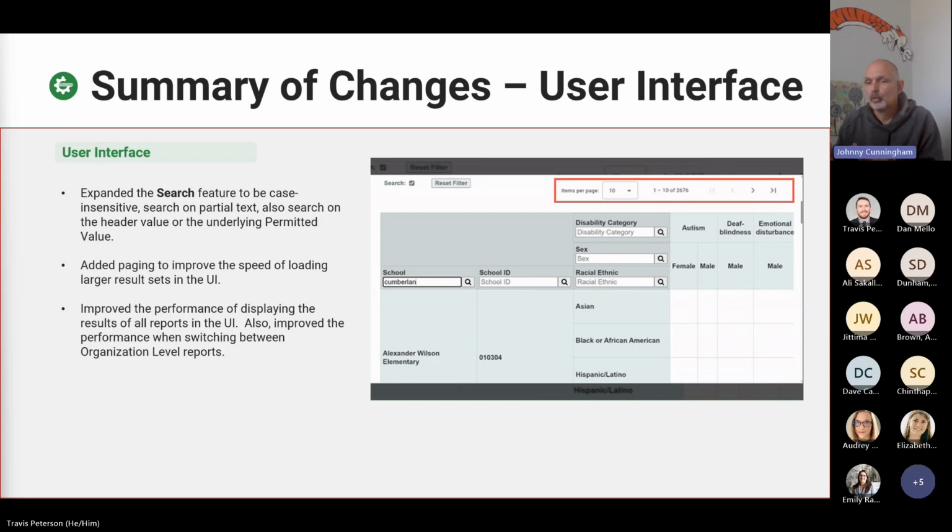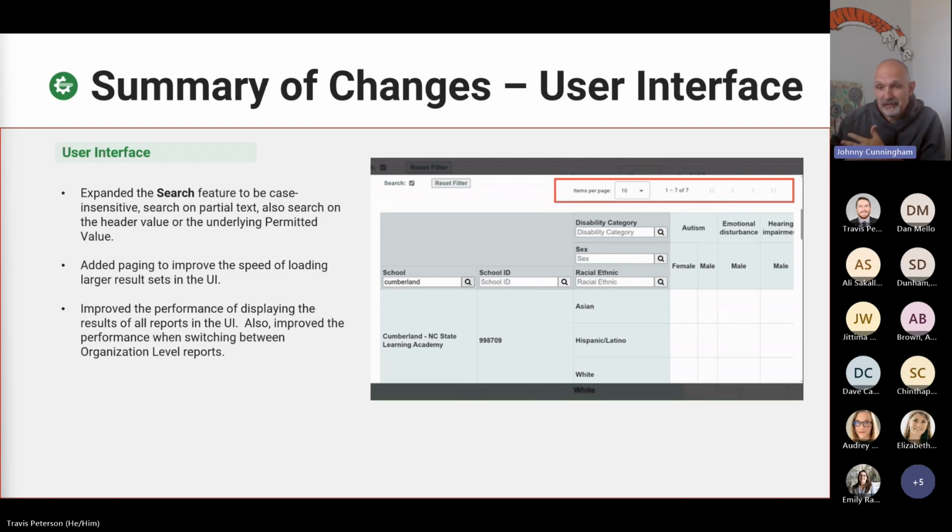You can filter down to a school or to a specific permitted value for one of the things in that category set. When we released it in 11.3, there were some restrictions on it, like it was case sensitive, it had to match exactly. It couldn't do partial word matches, things like that. And we said we were going to improve that. So this is the improvement. It is now case insensitive. You can do partial word matches. And then the developer that worked on this, love him to death.